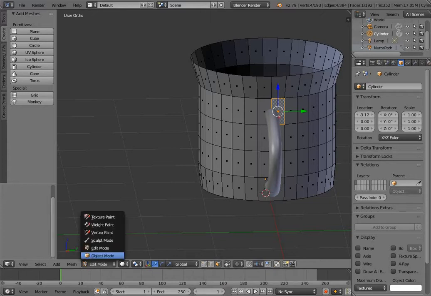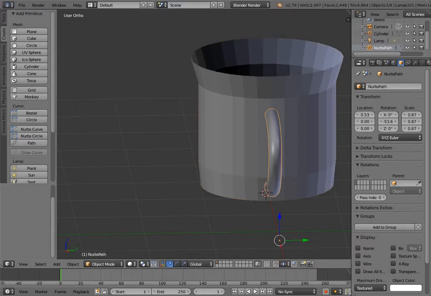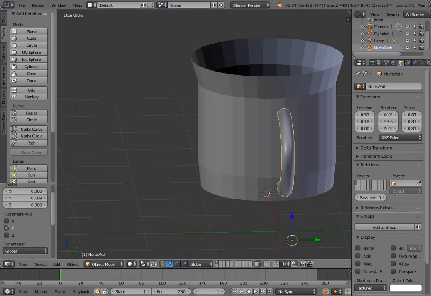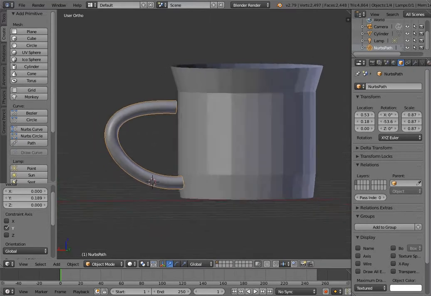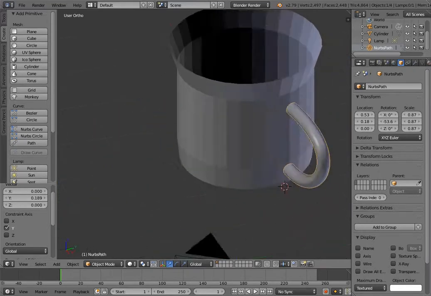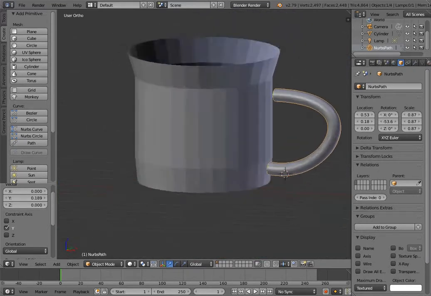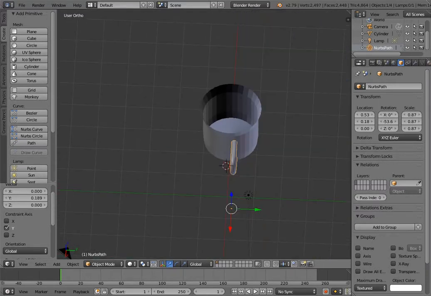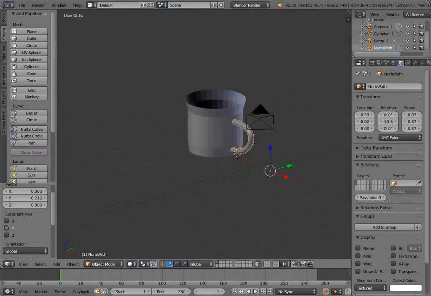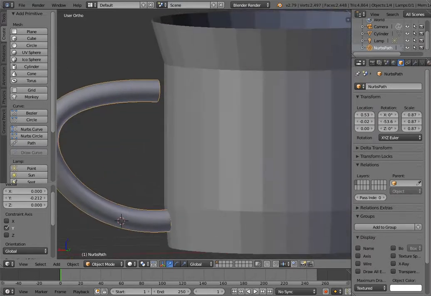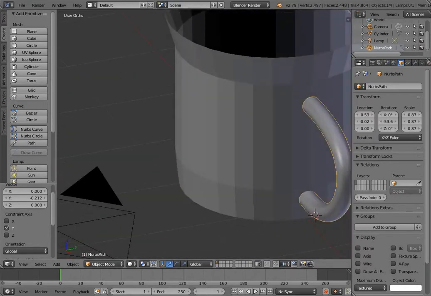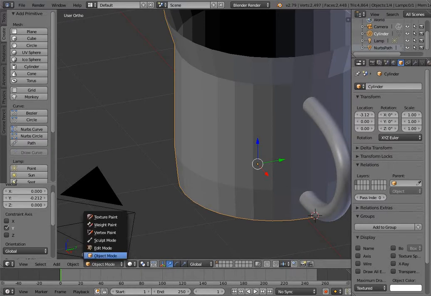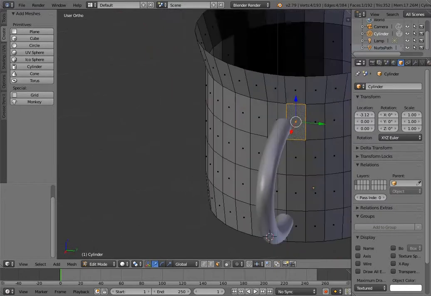So first what I'm actually going to do is go back into object mode. You can see this is a bit off, and I don't really like how off it is. Oh yeah, see, that's going to look pretty good once we're done. See? Look at that. I always like to make sure that it's all aligned. So like about there is okay. Yeah, about there. So now we're going to go back to here. I'm going to right click on the cylinder, click on edit mode, and then we're back here.